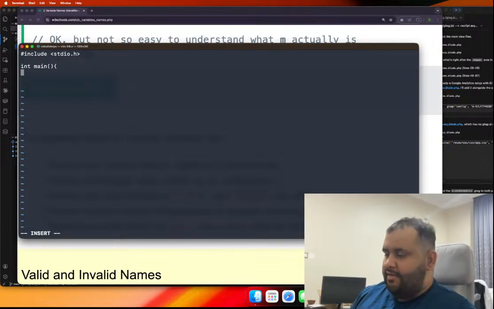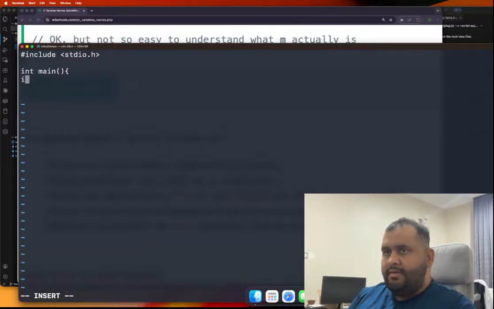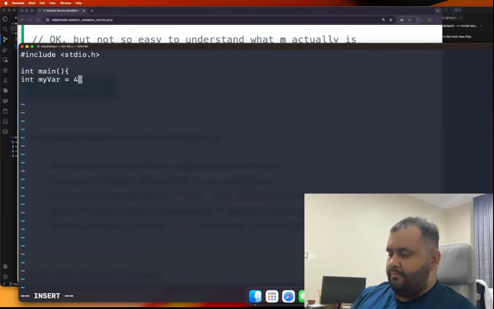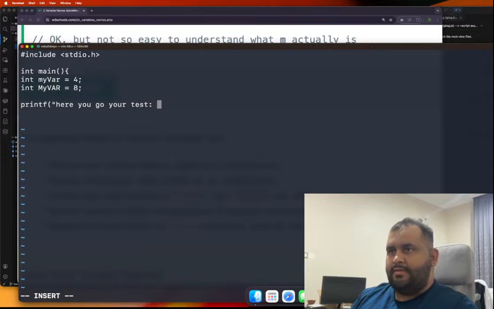So they are saying int myVar equal to 4, int myvar equal to 8, printf. Here you go, your test. Let's write myVar. Let's see the value.